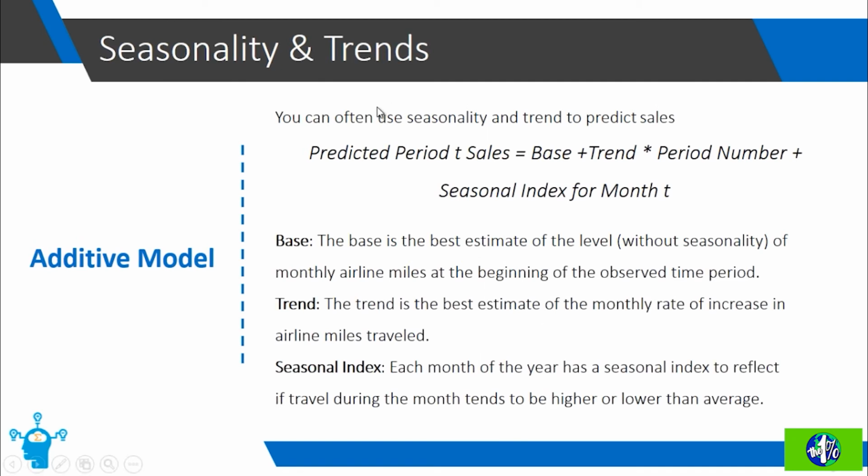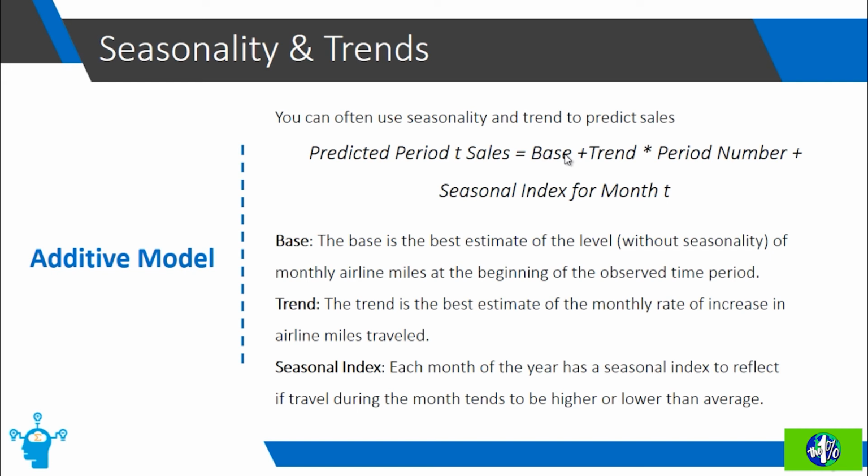So before we jump into our software tool to predict the sales, there are two models which we can use to predict the sales. The first model is called the additive model. In the additive model, when we are predicting sales for a month, we take into account three features. One is the initial value of sales without any trend, without any seasonality effect. In that initial value, which is considered as the base value, we first add the impact of trends, which is how the monthly sales are increasing for our airlines business. So that per month increase is multiplied by the number of the month for which we are calculating it. The last is incorporating the effect of season, that is seasonality for that particular month. Using these three features and adding them together, we can predict the sales for future months.